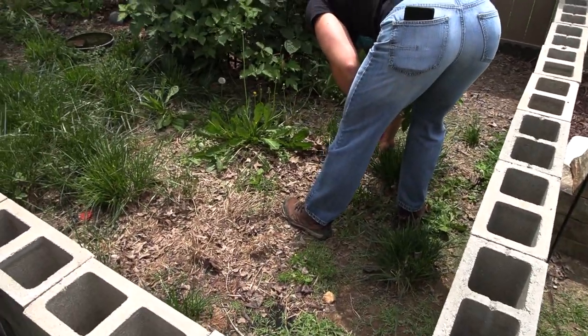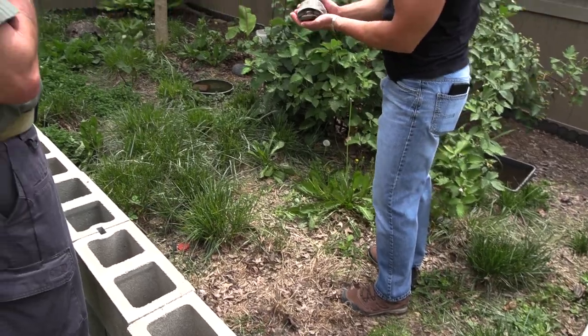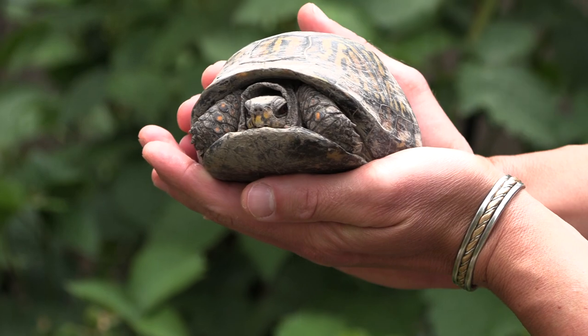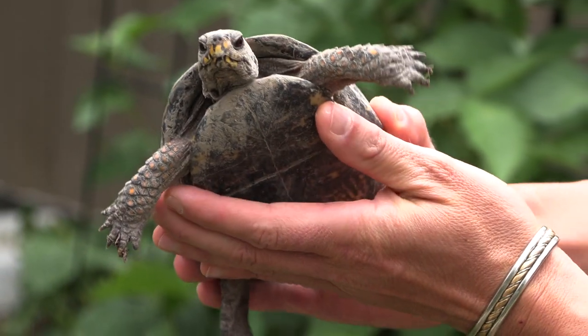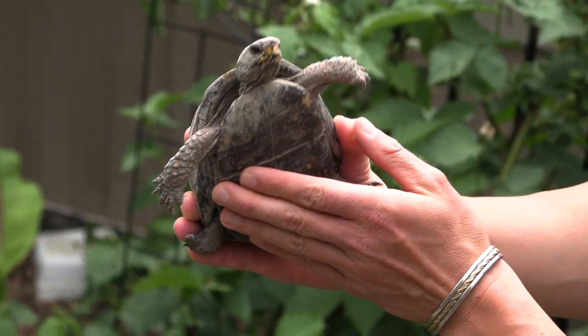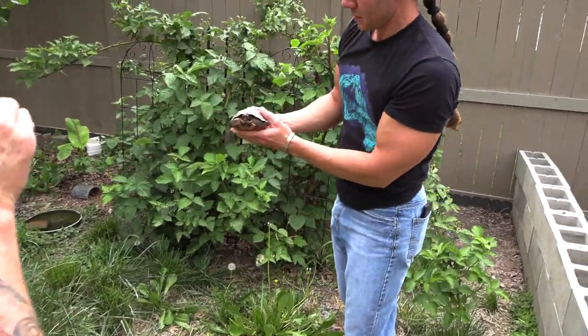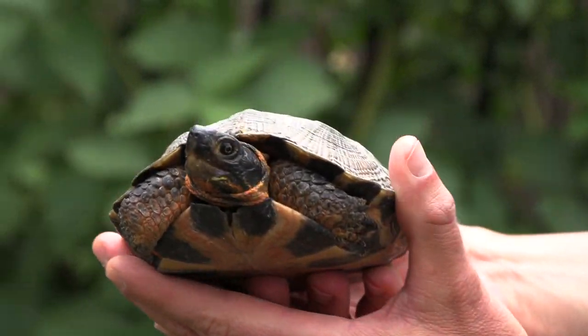I haven't seen a North American wood turtle. So we've got your typical eastern box turtle here — you find them east of the Mississippi. This is Juanita, and she's been with me for 25 years. She's laid quite a few clutches of eggs over the years and has participated in some viable reproduction.